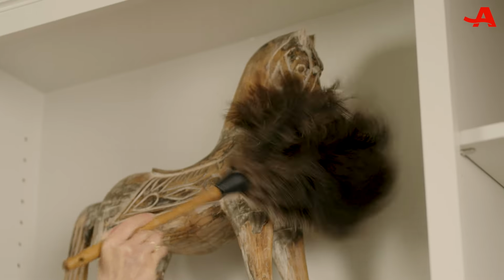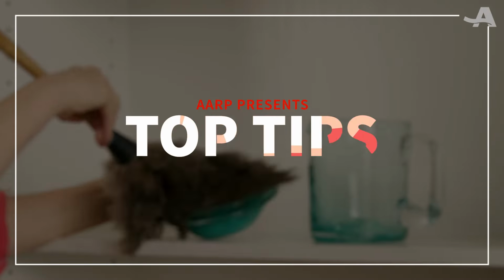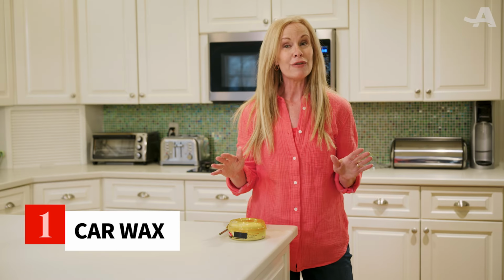Let's face it, dusting can be a drag. But there are household items you may already own that make the job way easier. Wax can help keep air vents dust-free for months.